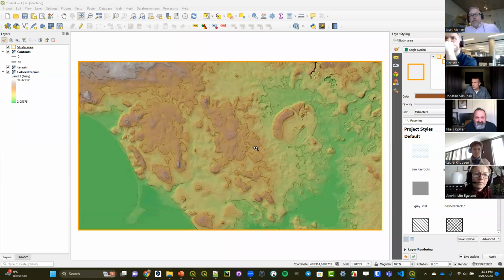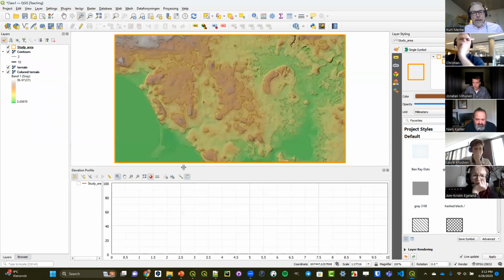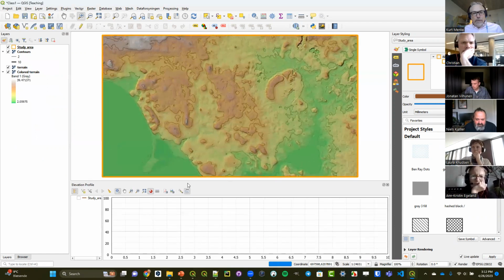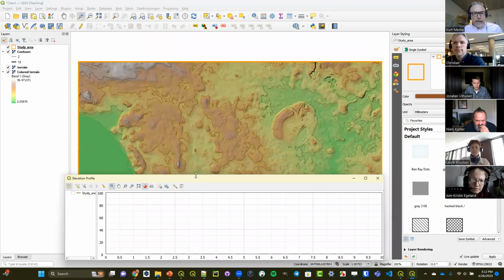And I'm going to show you a new feature that's landed at 3.28 that is pretty exciting, and it's related to terrain that we're looking at. So if I go to the view menu here, and I'm in QGIS 3.28, there is now an elevation profile option here. So I can click on this and it opens up this elevation profile panel down here. There is now an option to make this undockable. It's kind of a free floating window, which is kind of nice. They've done this for the 3D viewer as well, which we can look at.